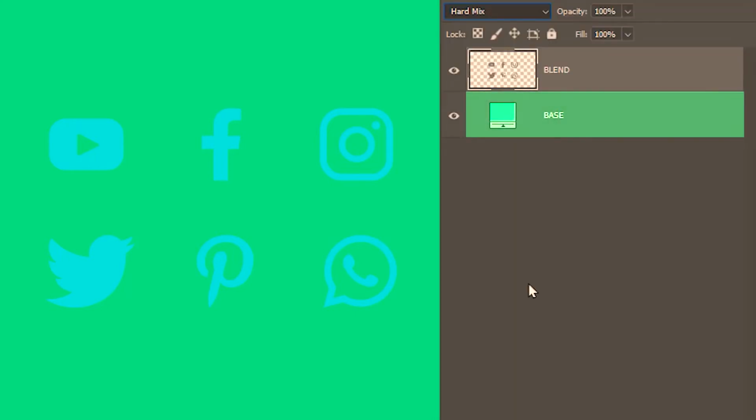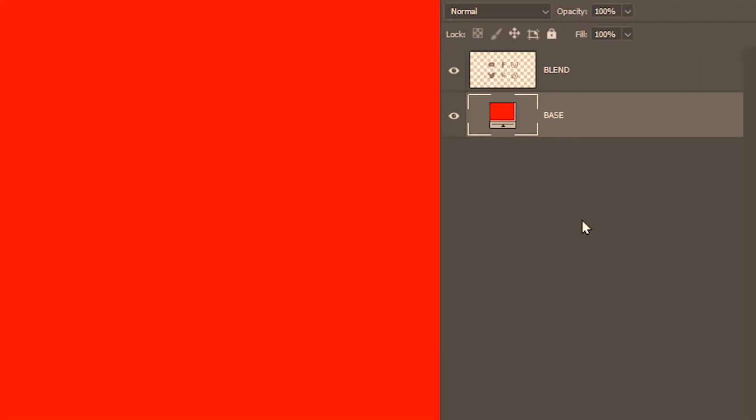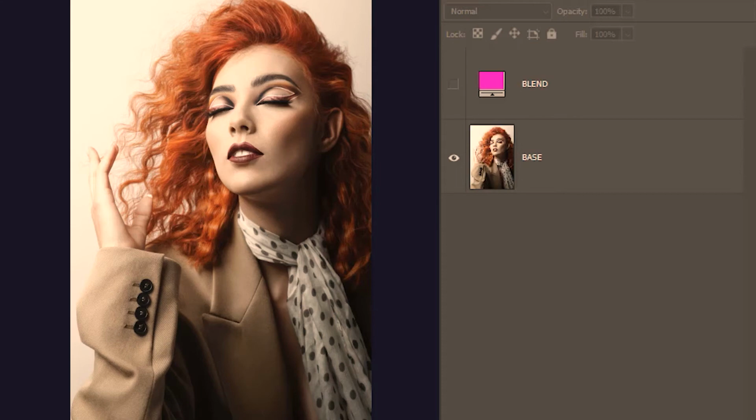If we keep varying the base color, it will produce different effects each time. It can even delete the gray for some colors. This red, for example, makes the gray of the blend layer non-existent and lets hard mix behave like the rest of its group. We will take an example now.